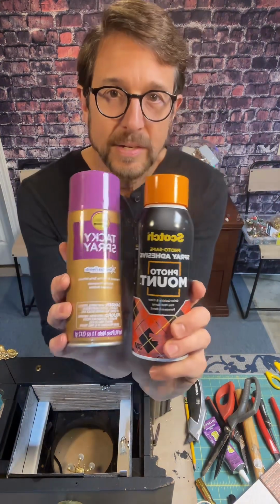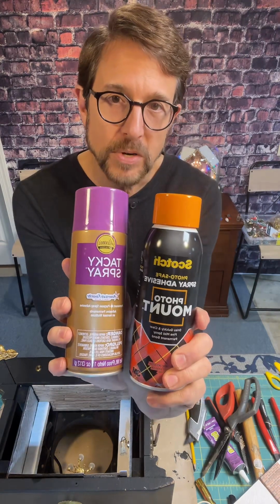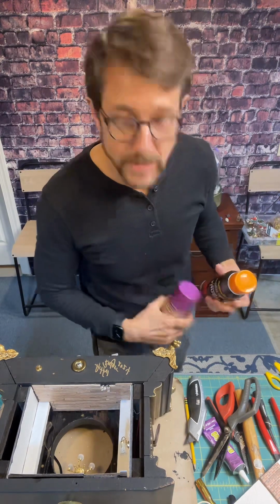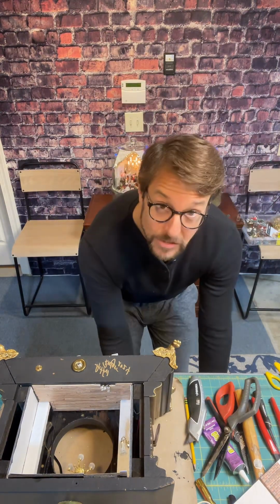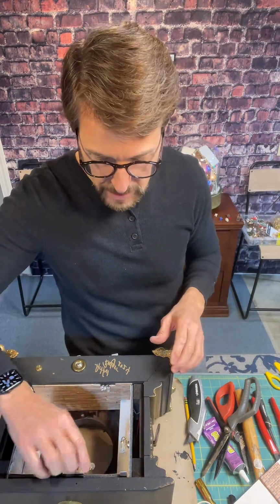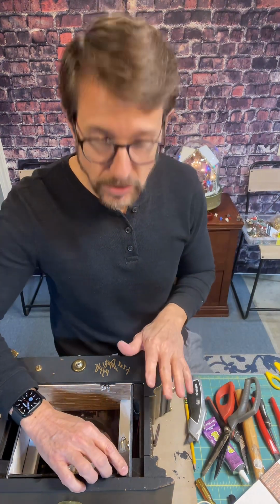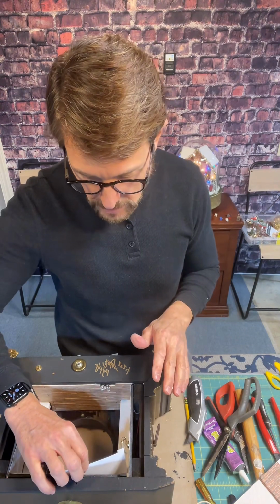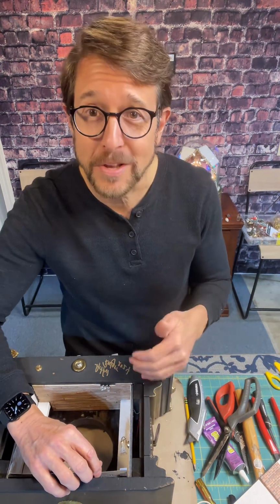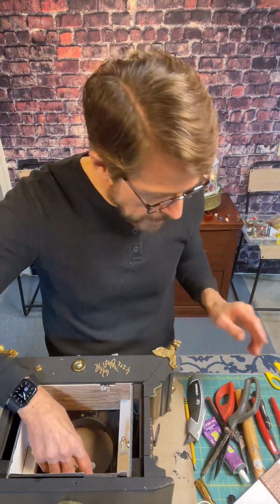These two products are not working on my foam core for some reason. They are not holding my paper in place. My sealing has already come off. The paper has already released from my foam core, so I don't know what's happening. I'm really not pleased. I'm going to have to use some different glue on this, but I've already installed it. I thought it would do this. It's going to release after I install it. So we'll fix it. But let me put a light bulb in there.